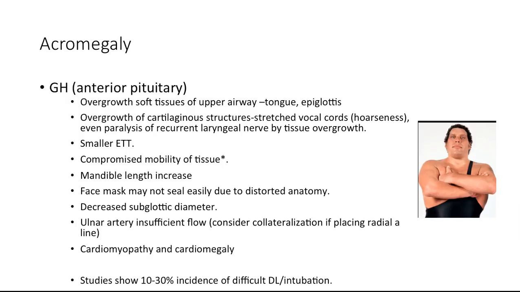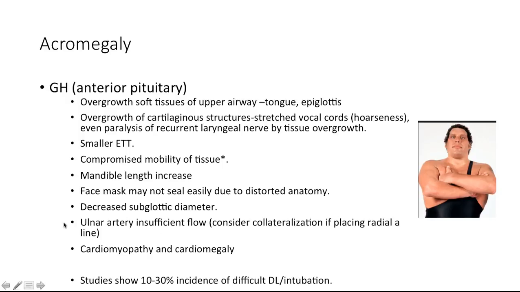It doesn't mean that a video scope isn't enough to compensate for that difficulty, but what I see is that the mobility of the tissues is changed. So the tongue is big, the soft tissue around the oropharynx is big, the epiglottis is big, but all that I can deal with. And then when I go to lift the epiglottis, it just doesn't move very much. And the last two patients that I've done that have acromegaly, both, although I was pretty sure it would be okay from the external airway exam, found that the tissue mobility was what caused the difficulty once we were in the operating room.